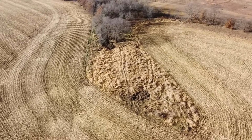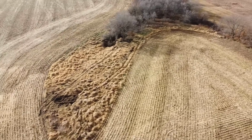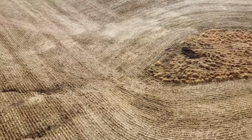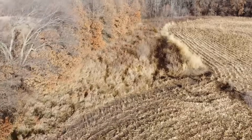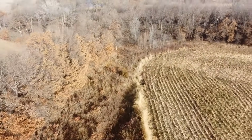A couple of trees were removed out of the waterway. That was actually on the introduction video of where the excavator was getting shown to you guys. You can actually see the tree hole right there that was removed. Here are the cuts that we're going to be trying to get taken care of, just running all the way up the field. And then as we look here, here's one of the biggest washouts that I have ever dealt with yet. We're going to take care of it.